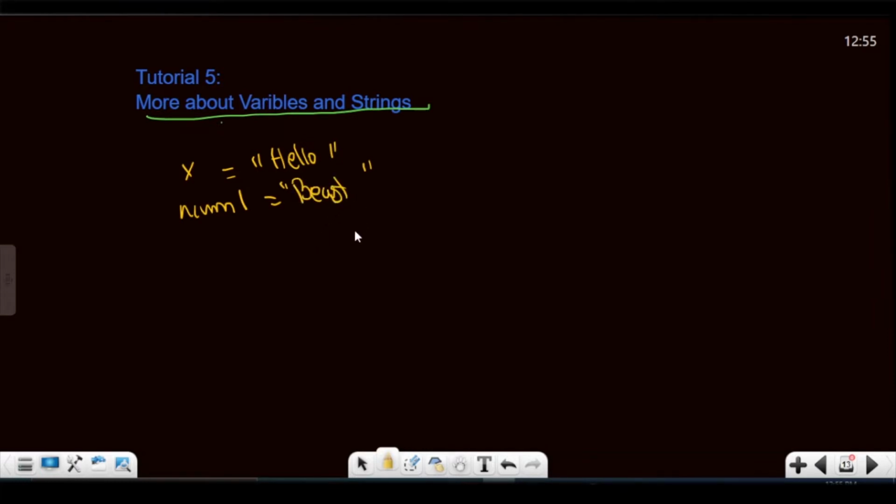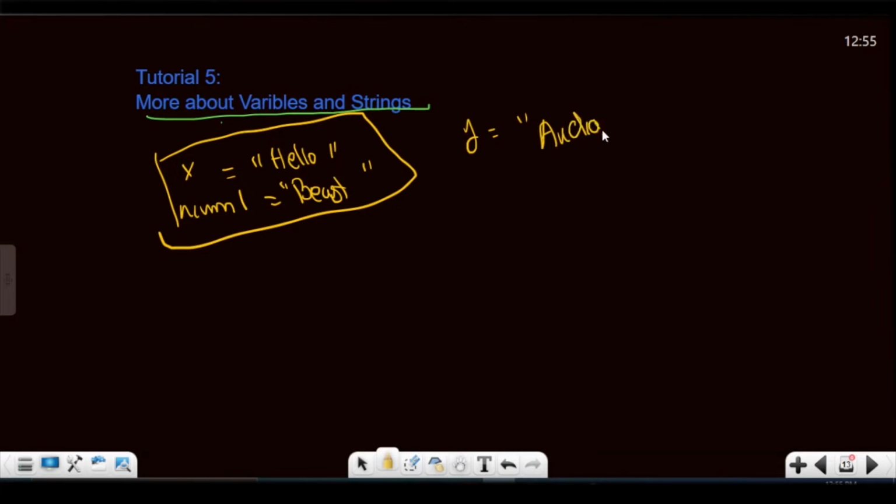You can do several operations with these two variables. You can have any number of variables, like y is equal to "audience".